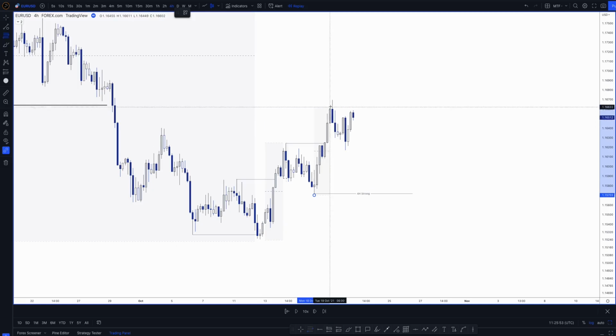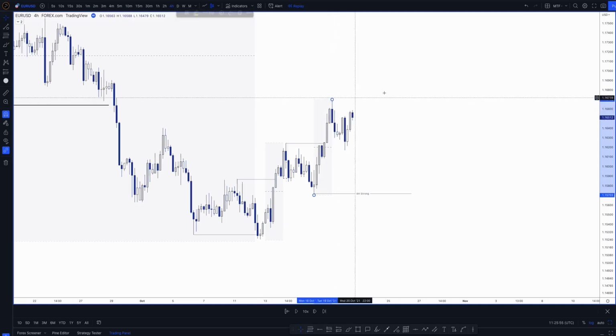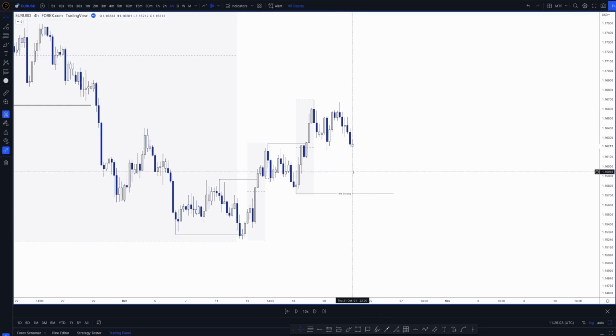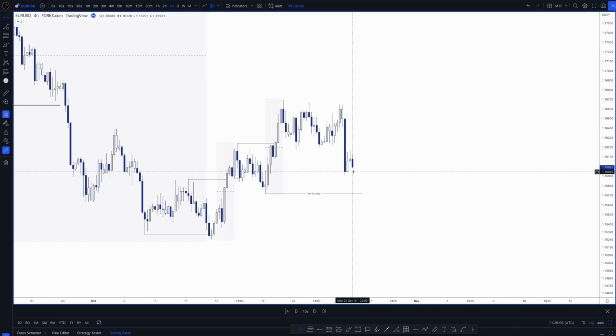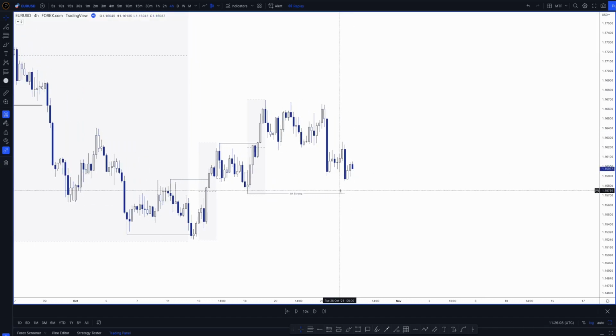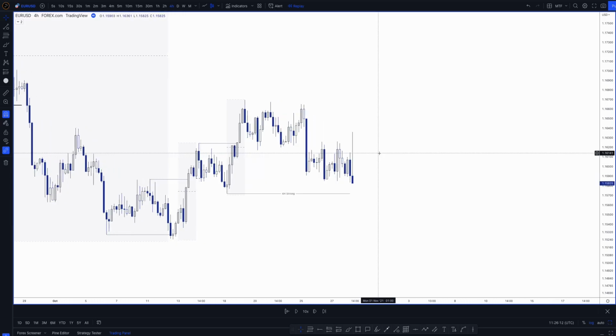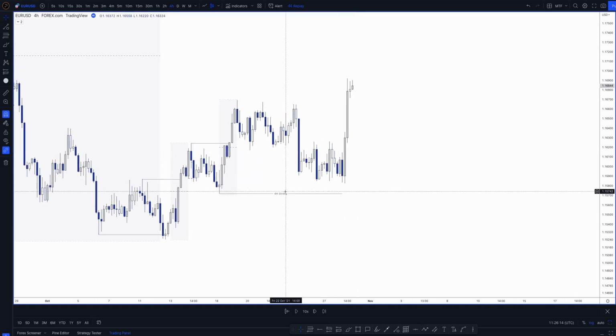Let's see. Okay, I'm just going to go a little bit quicker now because I appreciate it's a bit of a long video. So we've tapped into the discount, so now there's an increased probability that that swing higher low could be in place. Let's see what happens. Do we take out the high? Not quite, we come a little bit lower. But remember, we are still bullish until this low goes. Let's see what happens. And eventually we get that next breaker structure to the upside, okay?